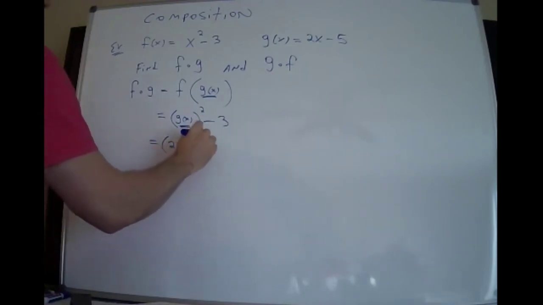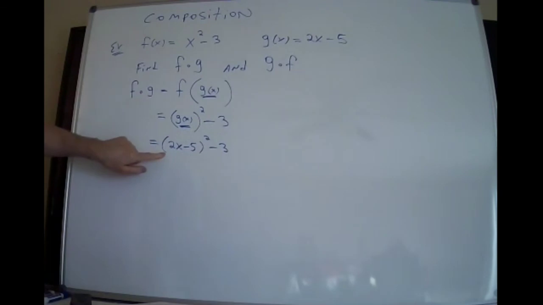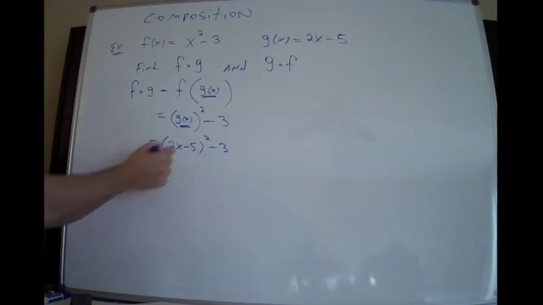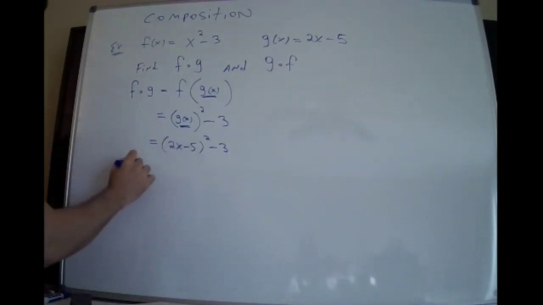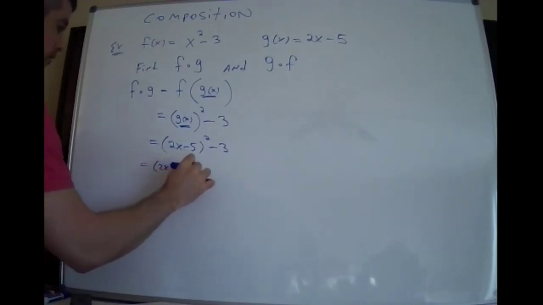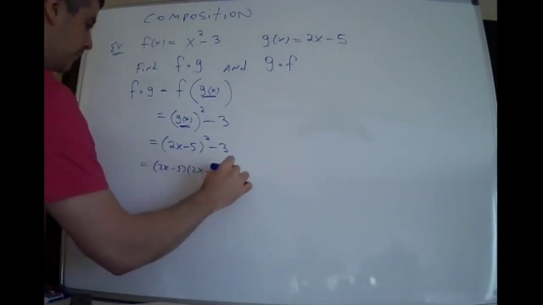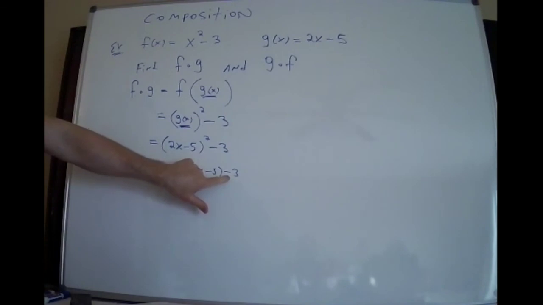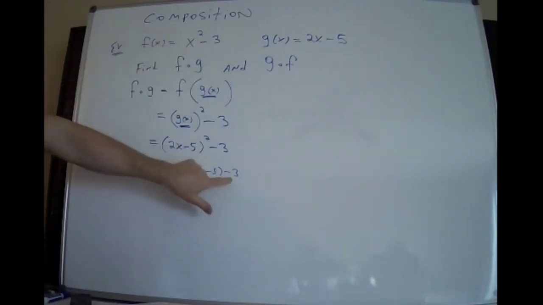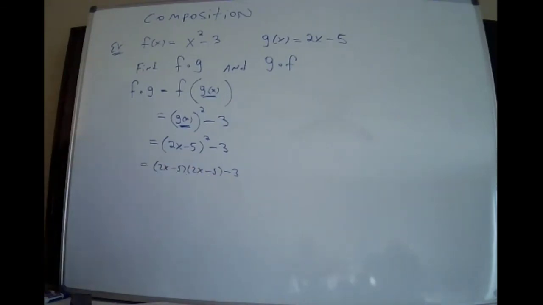Now, it's very easy to get this wrong. You have to multiply this out, right? 2x minus 5, 2x minus 5. Don't just be like, 4x squared, take away 25, or plus 25. You can't just square this and square this. You have to multiply it out. I'm going to write it the correct way so there's no misunderstandings. Don't forget about this part. This is part of that function, right? This is the f part. The f part is x squared minus 3. You can't just drop this off and it disappears off the face of the planet.